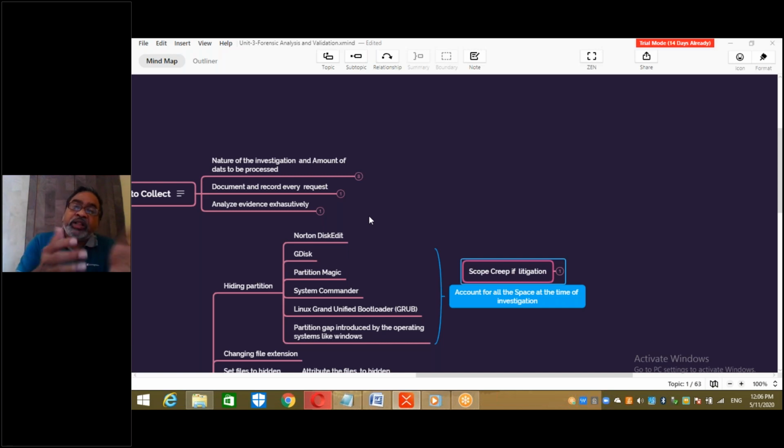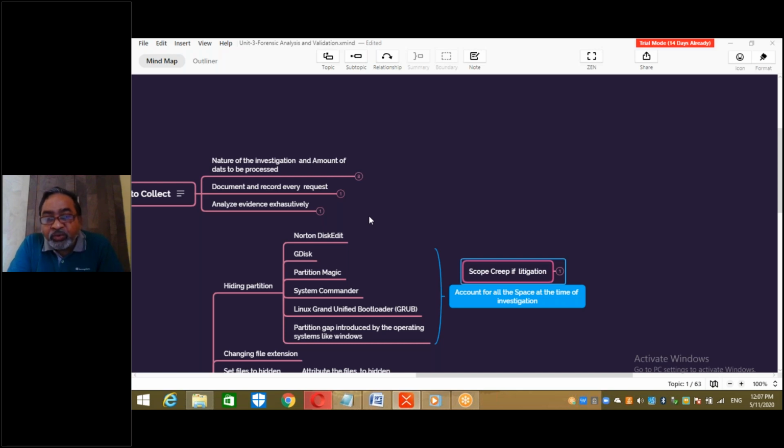Now, suppose I have hidden the partition, then how do you find it? Say I have used Norton Disk Editor. With the disk editor, I have hidden disk D, the logical disk D. Now, when you give dir or when you go to Windows Manager normally, you will see only C and E, but not D. You may be left to imagine there are only two partitions. So the hard disk size is smaller. 100 GB is missing. It is a 300 GB hard disk, only 200 are there in C and E, where is the other 100? But you will not be able to see it with Windows File Manager.